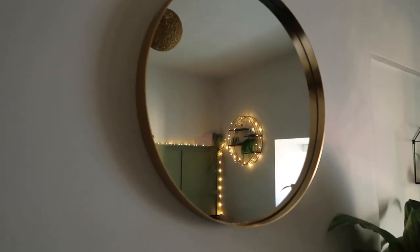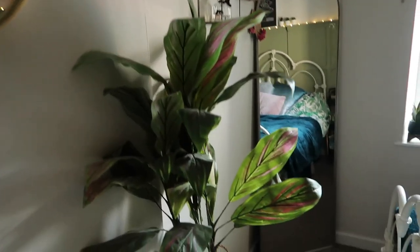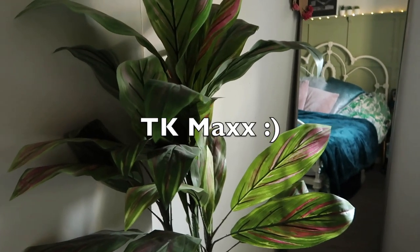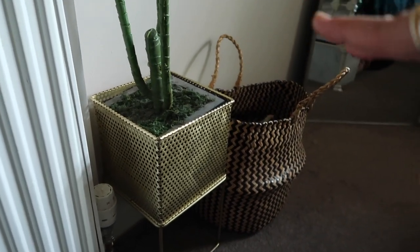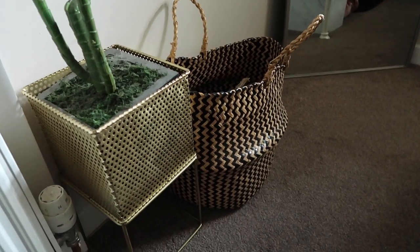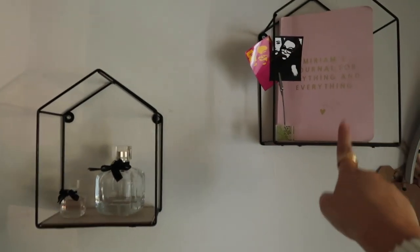I think the mirror was maybe around 14 pounds — it's a really nice size. I stuck it up with command strips because I was already getting my dad to put quite a lot of nails in the walls, and we just had them replastered which you'd have seen in part one, so I didn't want to put too much into the walls. Over here there's this plant — my mum gave it to me, I'm not sure where it's from but I'll put it on screen. The little holder it's in is from TK Maxx — quite cute. The little basket next to it I also got from my mum — it's got my hair products in it.